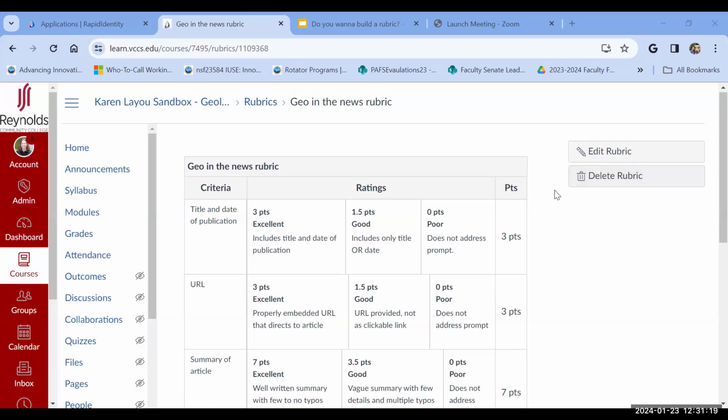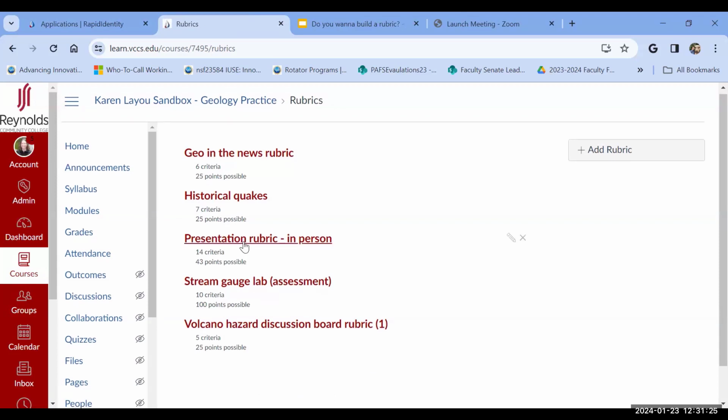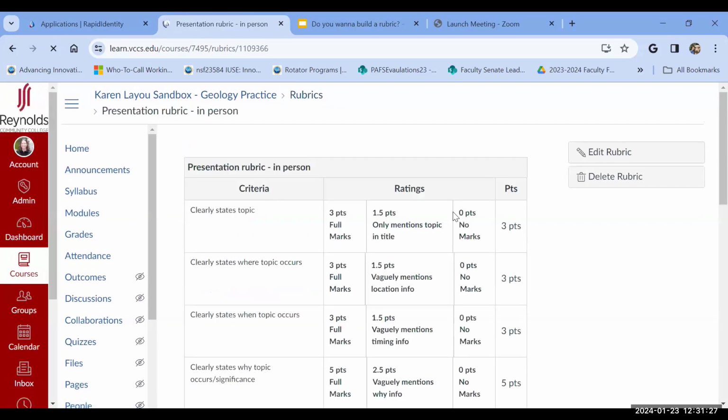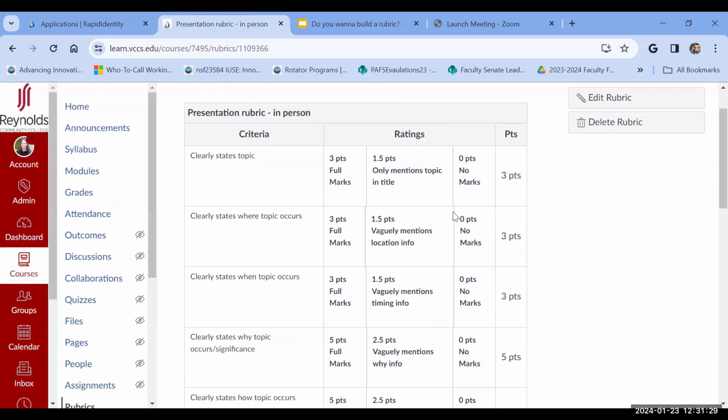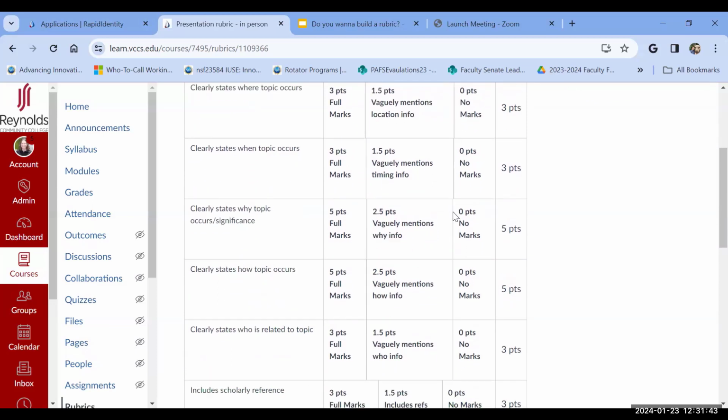Now, I can edit this rubric and I'll show you that in a little bit. Let me show you a couple other types of rubrics in here. So here's my presentation one. And this is actually nice because I open this, and while the student is doing their presentation, I grade them. So then it is just done, right there. I used to do this on paper, but now it's all in here. So while you're listening to them present, you're in there scoring right away.